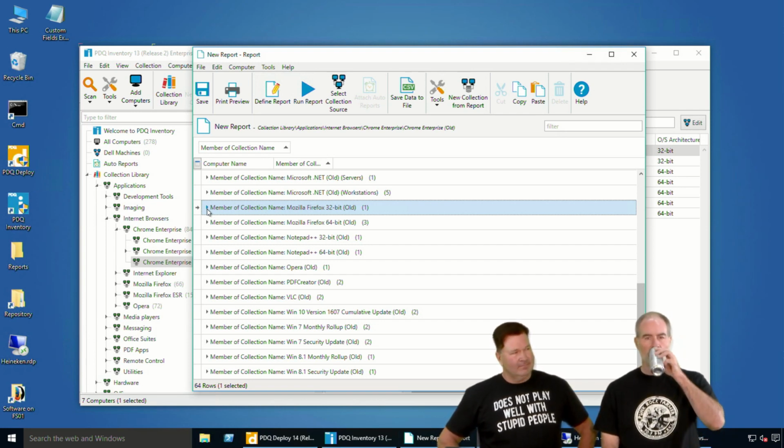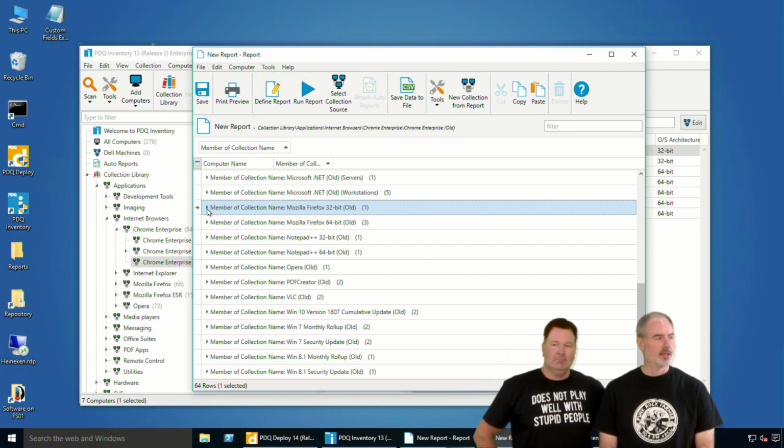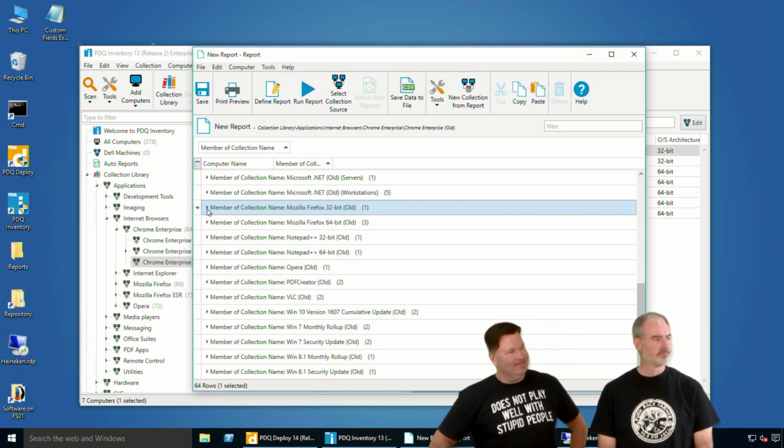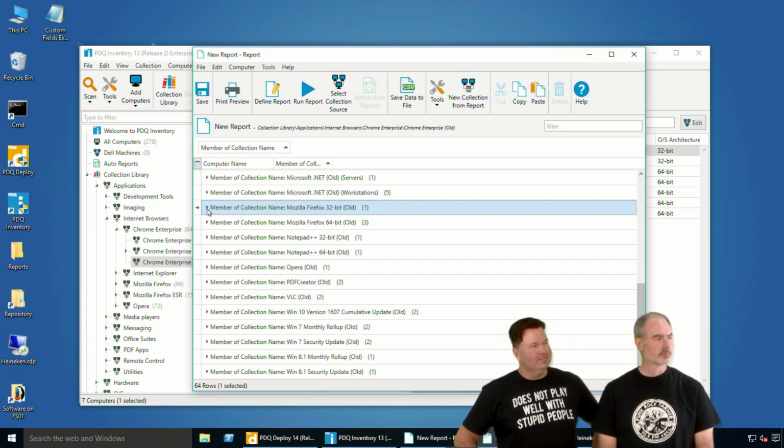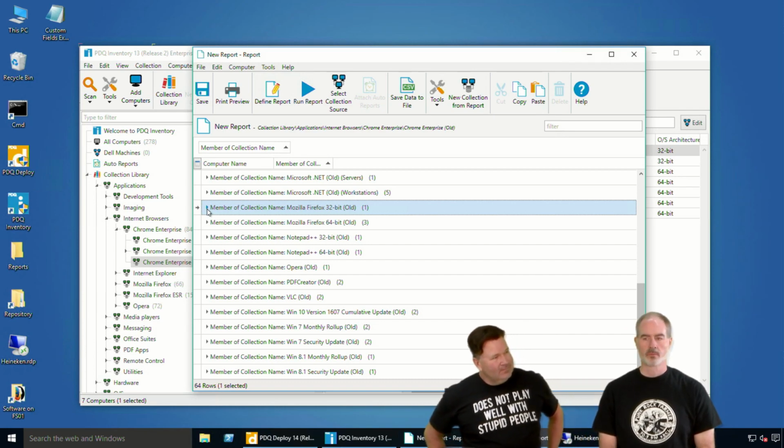I've done this for applications that cannot be automated silently. There's AutoIt, and AutoHotkey is another one. In PowerShell, if you Google send keys PowerShell, you'll find it.